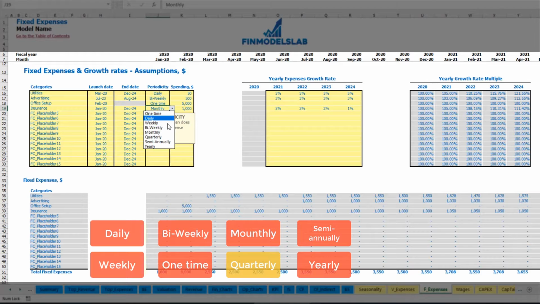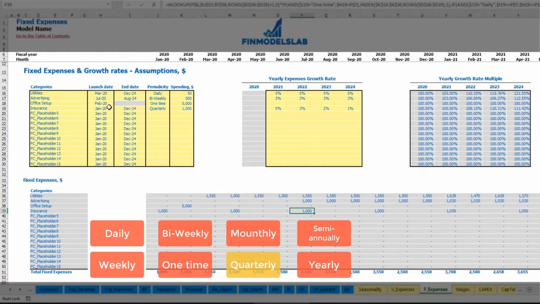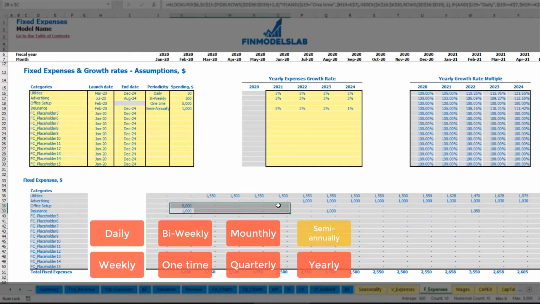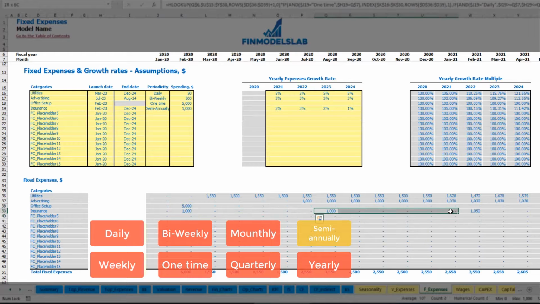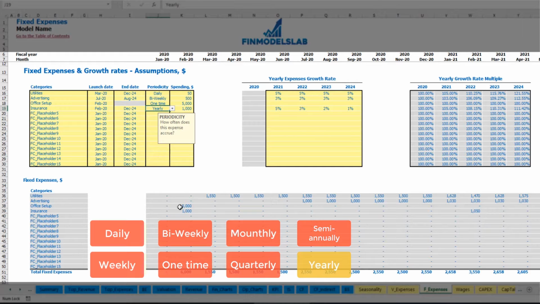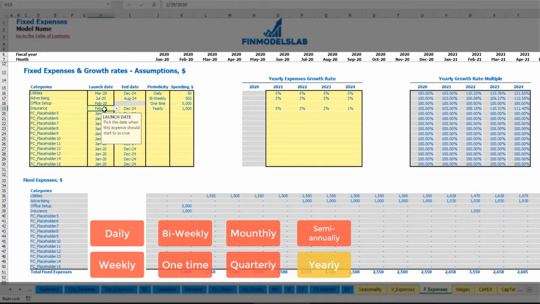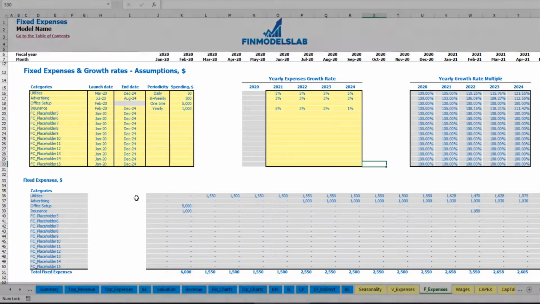Another option, quarterly. You may see that insurance will be paid $1,000 each quarter. You can start it, for example, from February, and this will be shifted 1 month forward. Another option, semi-annually. In this case, you will have insurance payments once per half a year, again with a percentage of growth. And the last option is annual, or yearly, payments. You'll pay one time per 12 months, starting from February till December 24. For each expense type, you can use a growth rate, and the calculation you may see in here.